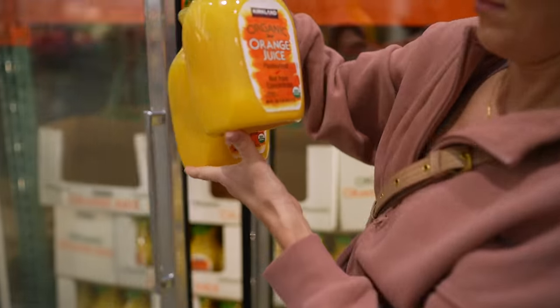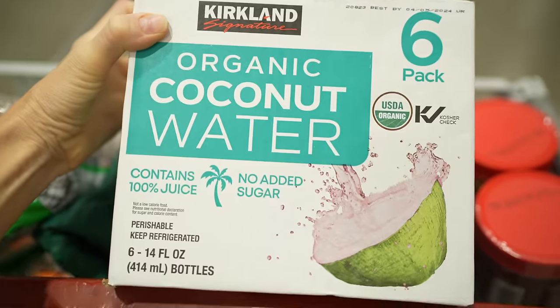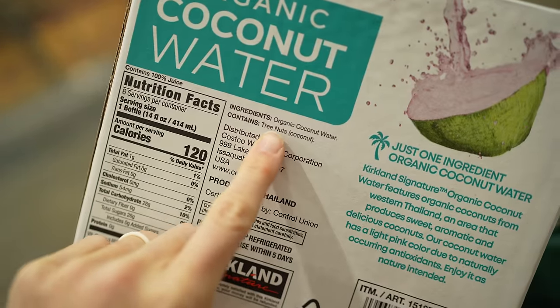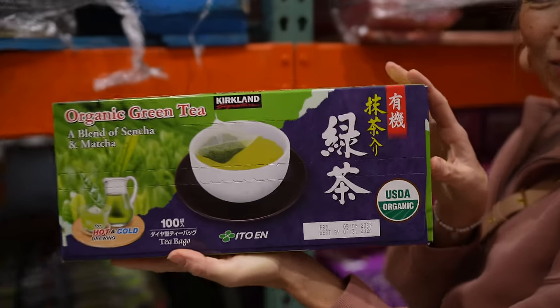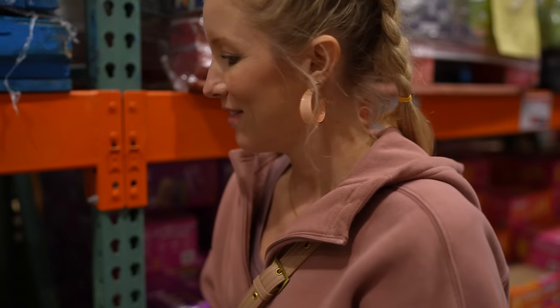We're going to investigate the organic orange juice — not from concentrate. It is pasteurized, obviously. One ingredient: organic orange juice. This coconut water is like $11 bucks, and no joke at Whole Foods it's $10 for like one tall bottle of it, so this is a super good deal. They have organic single ingredient bagged tea — that would get me through a third of the year.